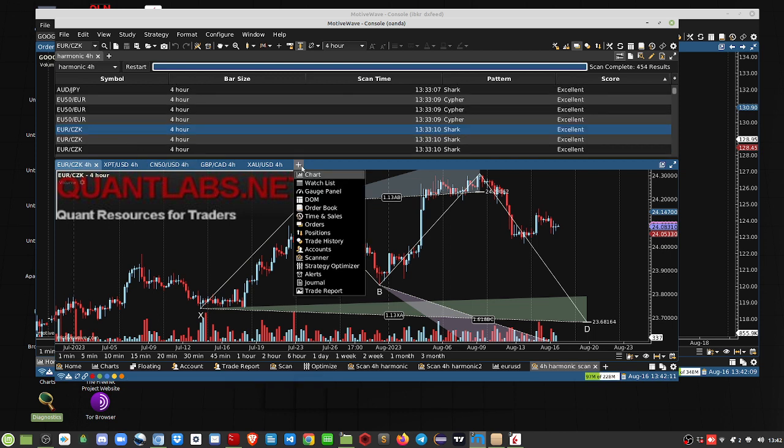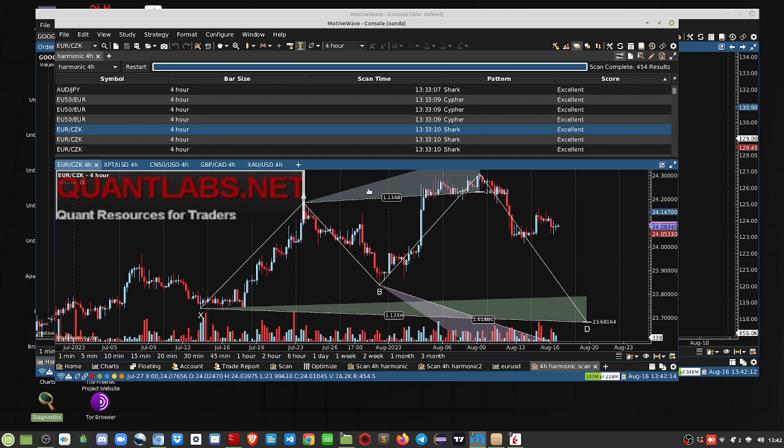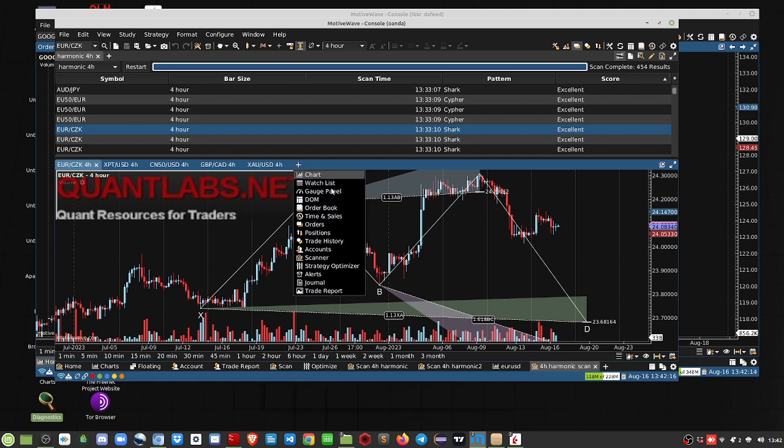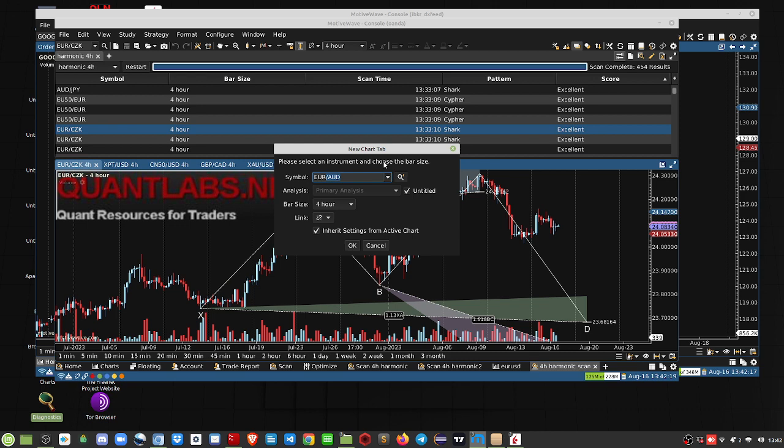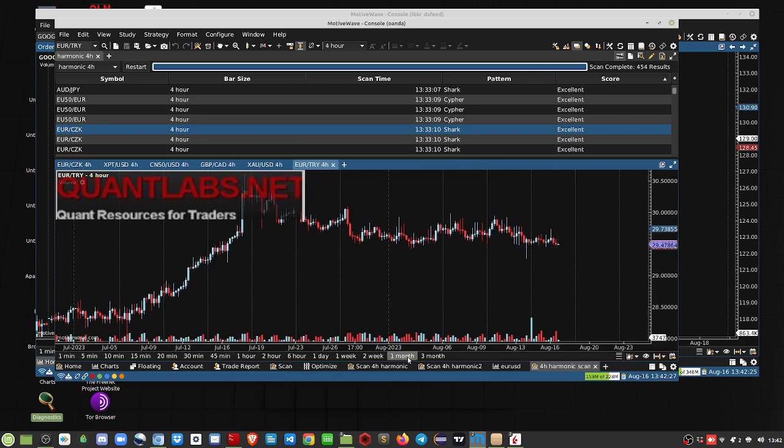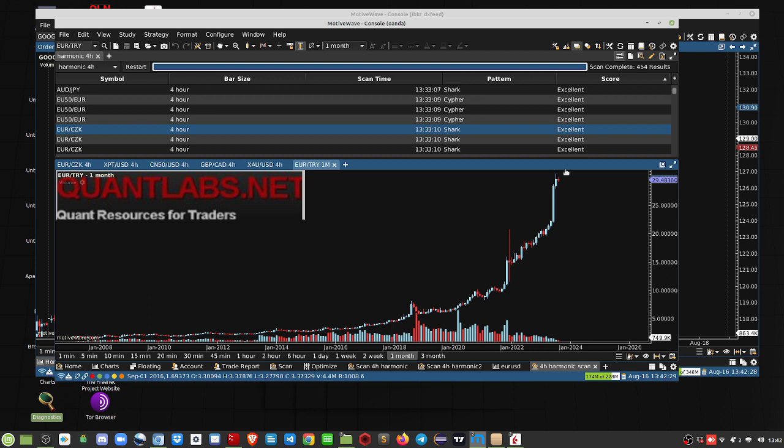A good one, and I keep saying this, if you're really looking for a nice trade, almost like don't do anything and make money, this is a great one: the Euro Turkish lira. Let me just pull up a monthly chart. You can see how it's just gone skyrocketing from 5 to 29, and that started right around here, 2018. So you would have mushroomed your investment, going from like $5-6 all the way up to $30. So that's a 6-time investment as well.